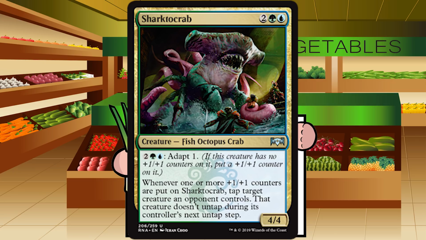It borders on C+, just because 4/4s for 4 often feel decent. Getting up to 5 when you have the chance is nice, and when you do, you get to freeze a creature. That could end games right there. That could bring games almost to an end. There's lots that you can do there. If you can get more counters on this, it's going to be super good tempo.